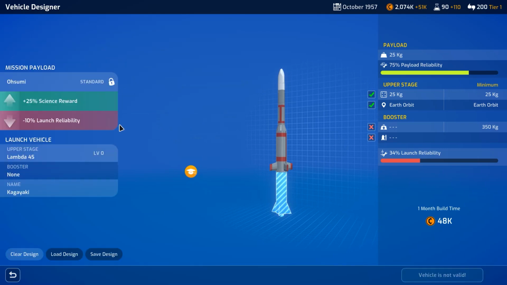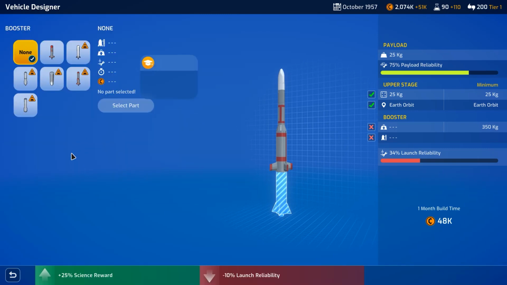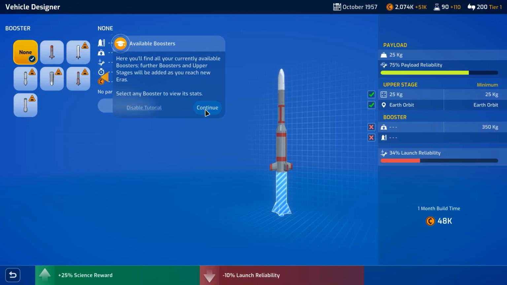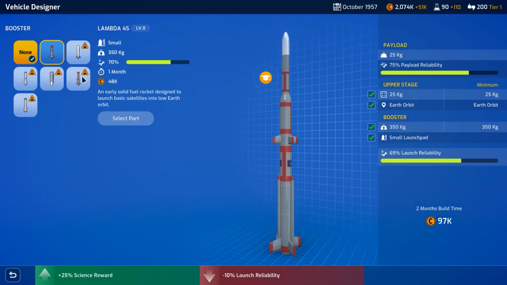And then we'll go to the booster, which probably... I don't like that they use the same kind of cartoon of the stages. That's confusing to me. I need a booster to view its stats. I don't think we need any more than this.